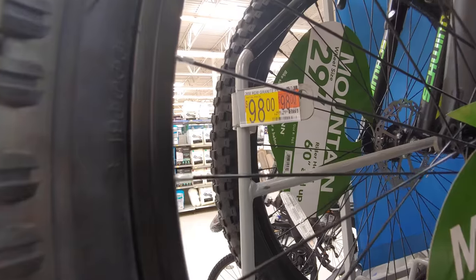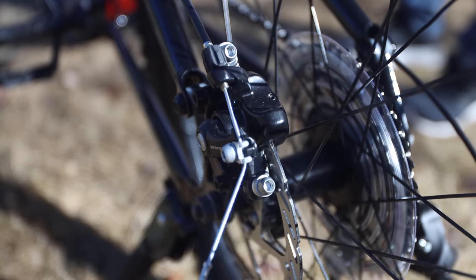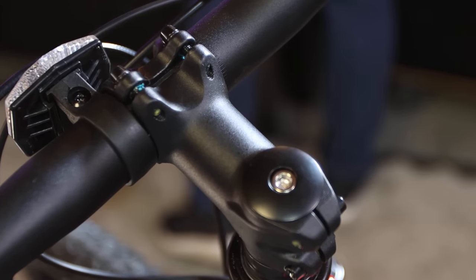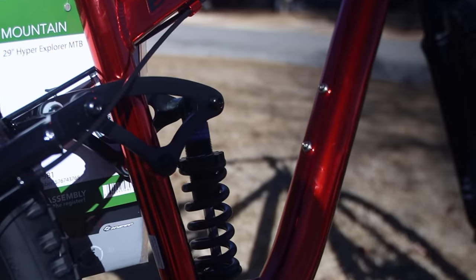Yes, it's more than double their normal price range, but it's a full suspension design that looks normal, has disc brakes front and rear, sports a simple 1x9 drivetrain with a trigger shifter, it rocks a standard bar and stem setup, has decent looking tires rolling on 29er wheels with a frame that looks like it would actually fit me, and it can fit a water bottle cage inside the front triangle. Ooh, the future, so trendy, water bottle cage in the frame.